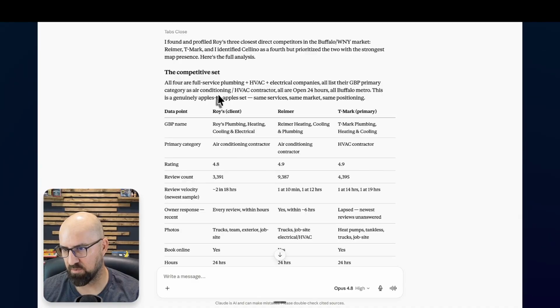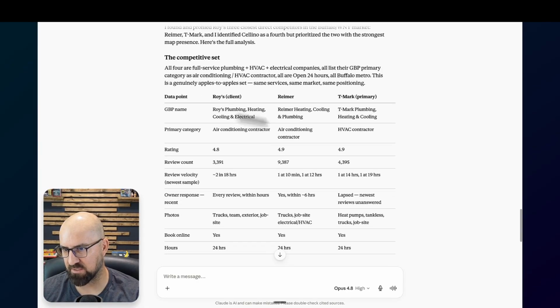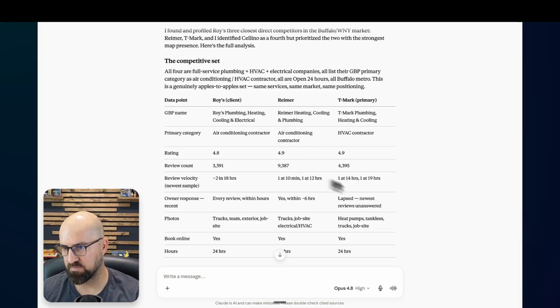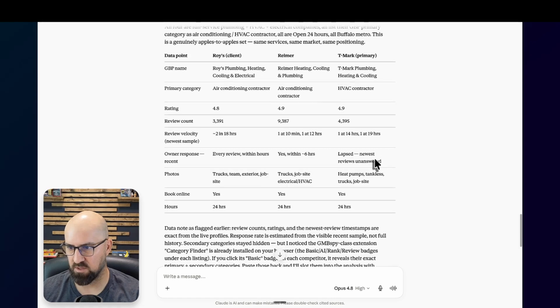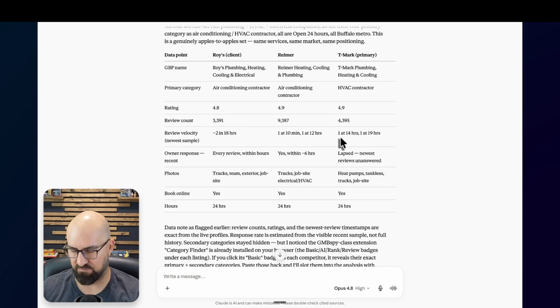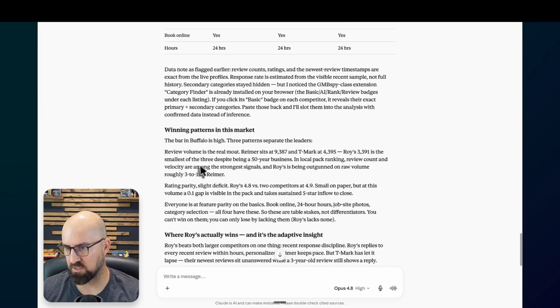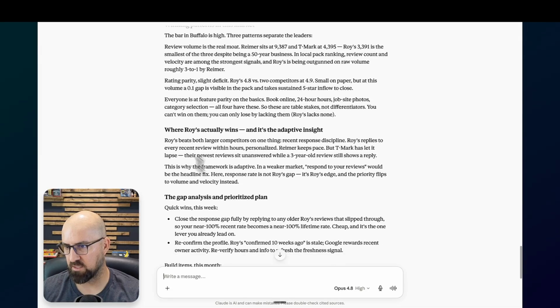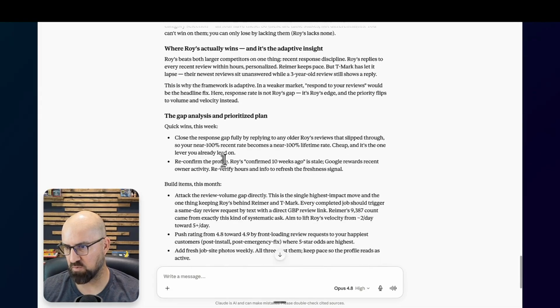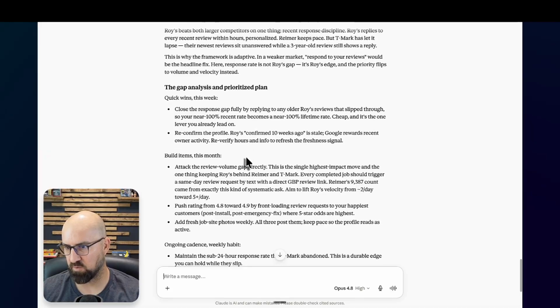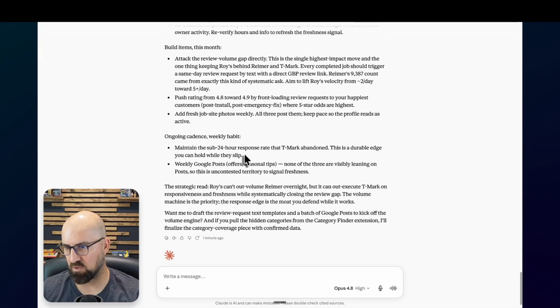So then basically it came up with the competitive set. Basically it has the one I gave it, which is Roy's, and then it has the competition, and then it has the name, primary categories, the ratings, the review count, review velocity, which is how fast people are leaving reviews, owner's response, photos, book online, hours, so winning patterns in this market, how the profile I gave actually wins, and then the gap analysis, so for quick wins, build items, ongoing cadence.